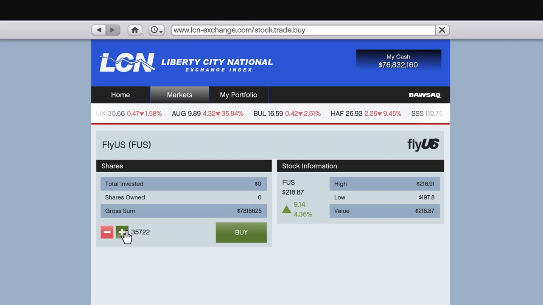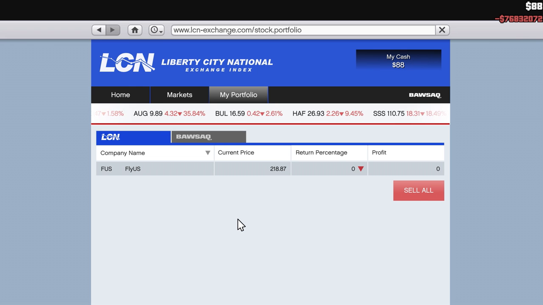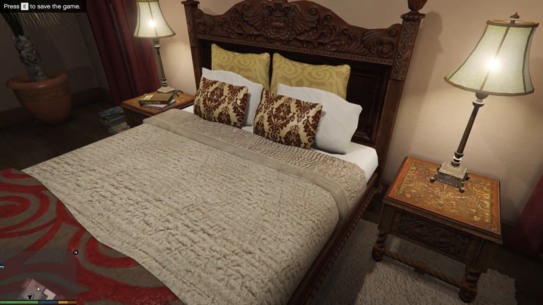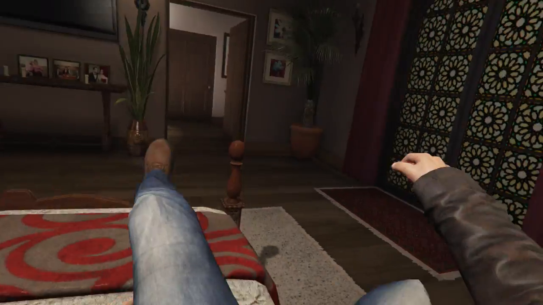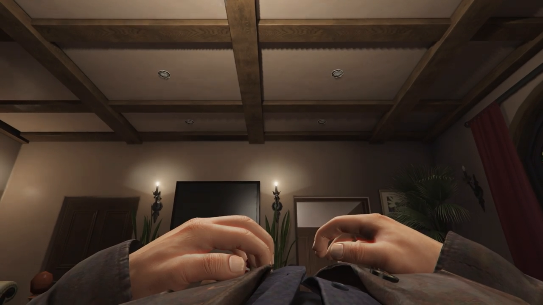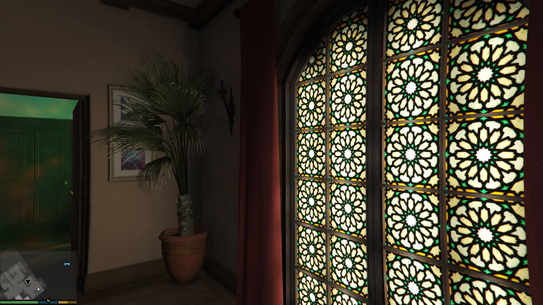First of all, make sure that you put all your money towards that stock, whichever one you choose. After you do that, just follow the steps, quit, and sleep. As easy as that. Remember not to save, just press escape and don't save the game, because we don't know the income of the profit yet.